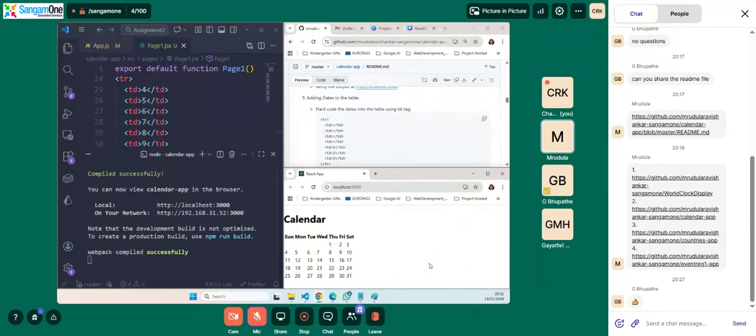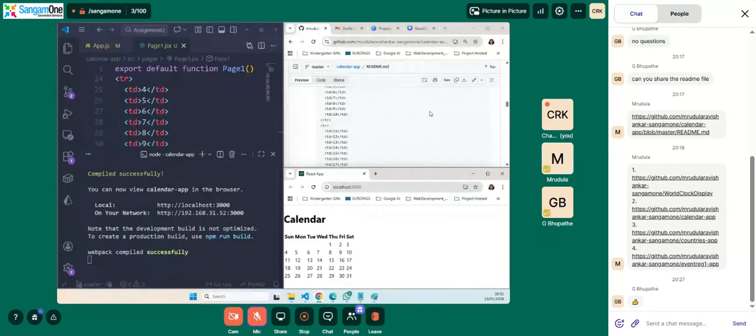But as you can see, this is all hard coded. We are not dynamically displaying it. We need to display it dynamically so that we don't need to have multiple pages. For example, if we want to display a calendar for 2026, it would be about 12 pages if we hard code it. But we don't want that. We want it to be simple, easy, and lightweight. So in order to do that, we need to use state and logic to create the dates, the headers, everything dynamically. That we will be doing from step 10.